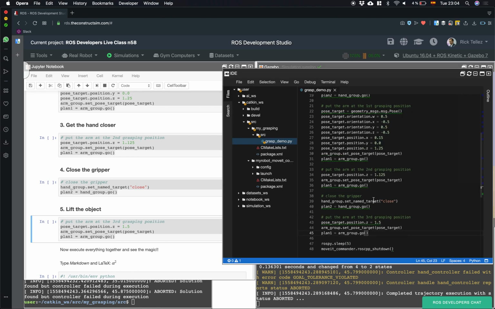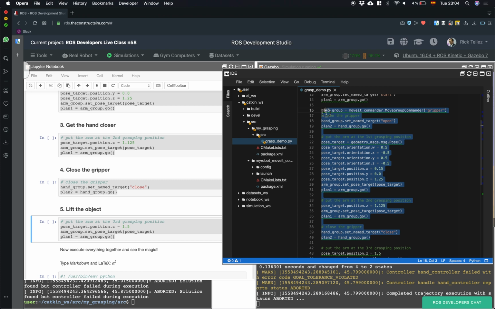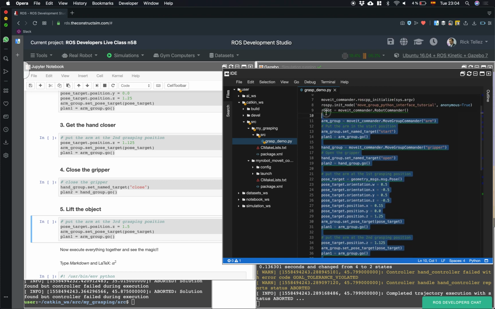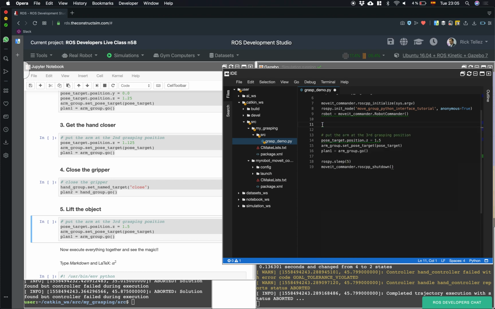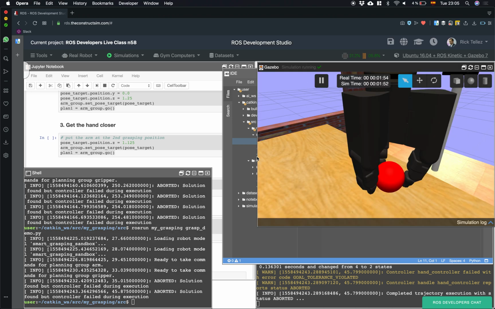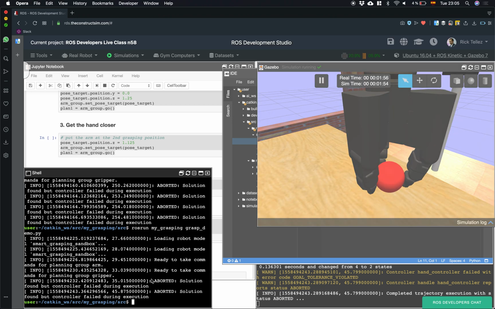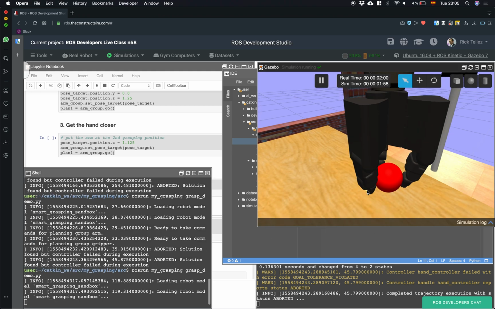So let me just remove everything here. When I execute this sequence, it's only going to leave the arm, so it's not going to perform the whole sequence of movements. Then let me launch it and we'll see how it moves up, and afterwards I will restore the whole code.